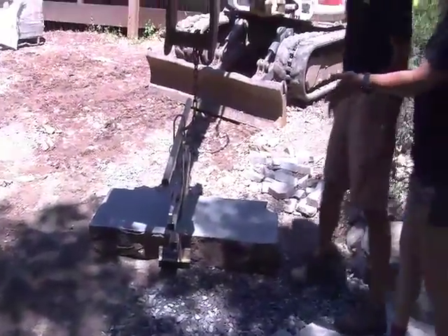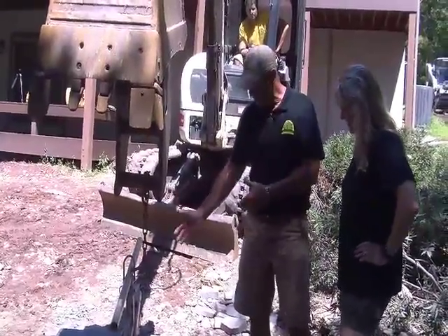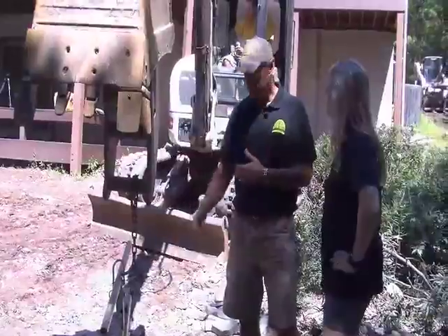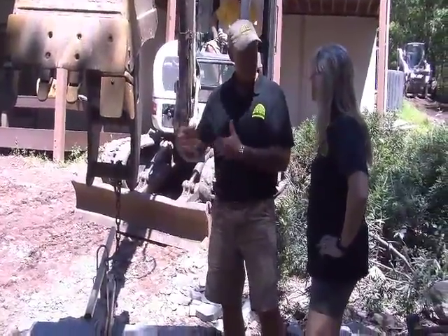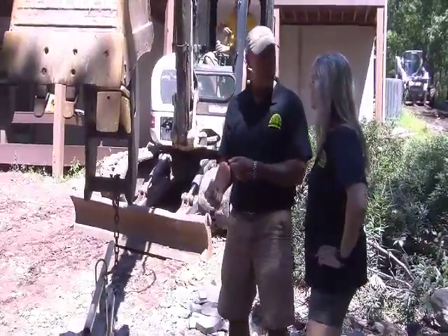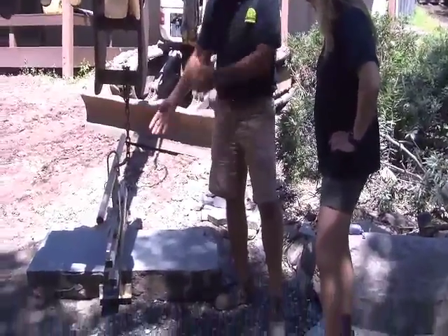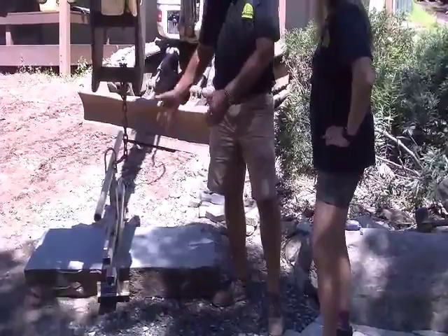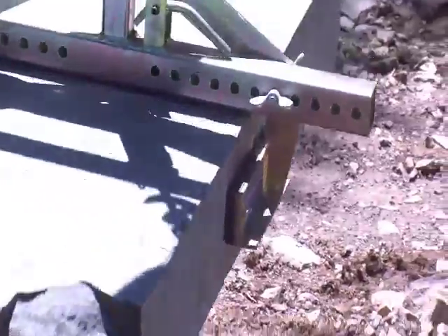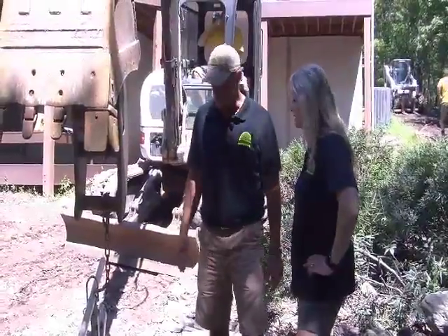Jim, what is this contraption you're using to pick up this step? We call it our back saver. This is a native piece of rock taken right out of a quarry and cut to a specific size, height, and width. It's a whole piece of flagstone and it probably weighs in the neighborhood of four or five hundred pounds. To try to lift that manually would be virtually impossible. So we have this tool that we can clamp on and adjust the range depending on the width of the block we're lifting. As they pull up on it, it closes like a scissor and lifts it into place so we can set it exactly where we need it, without hurting ourselves in the process.